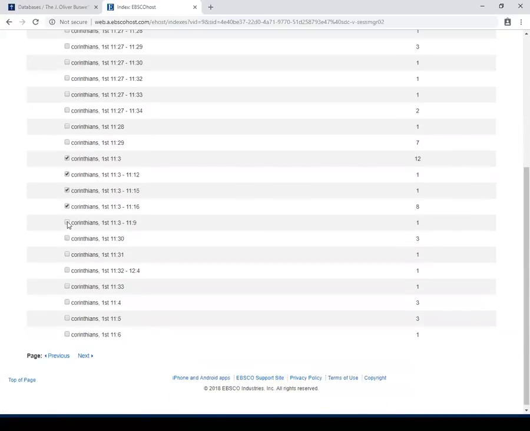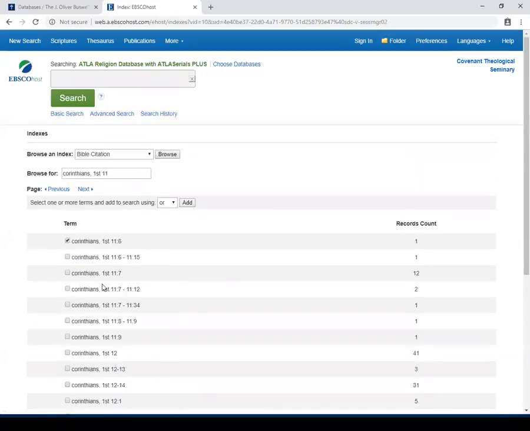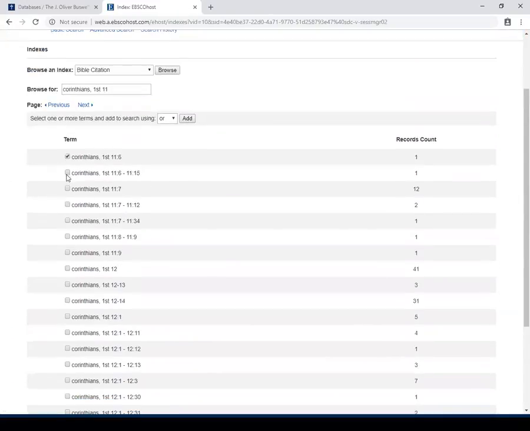So it takes a little bit of time and a little patience to sort through here. Now there's the 30s, and here's, okay, 4, 5, 6. And we'll keep going down here, 7, 8, 9, and now we're at the chapter 12.